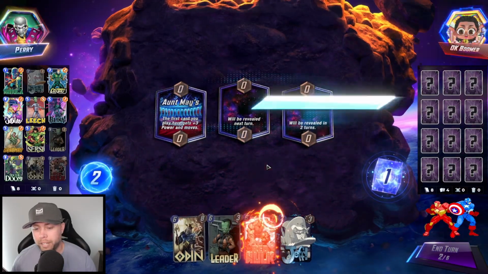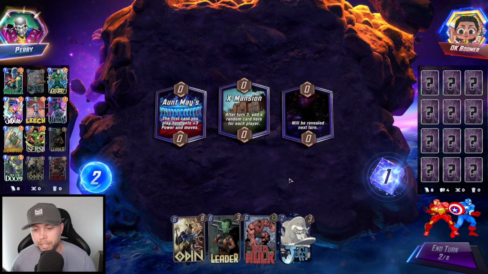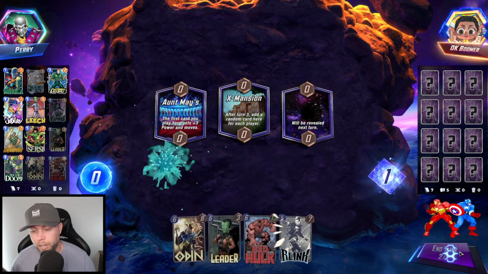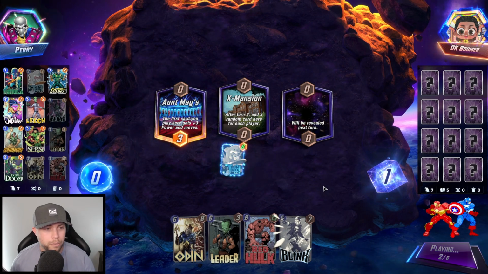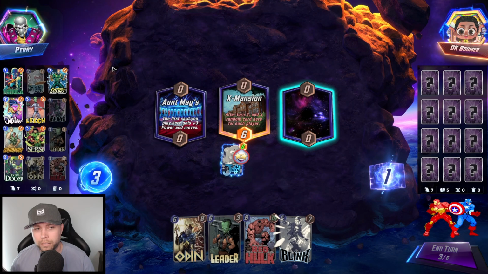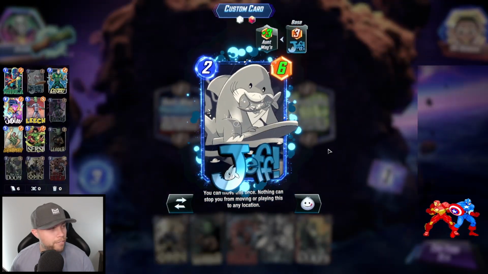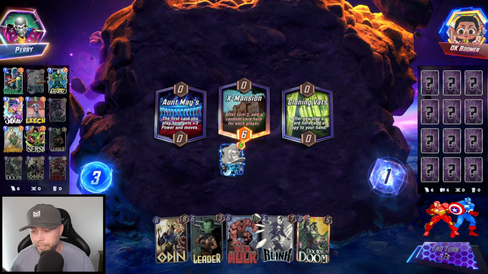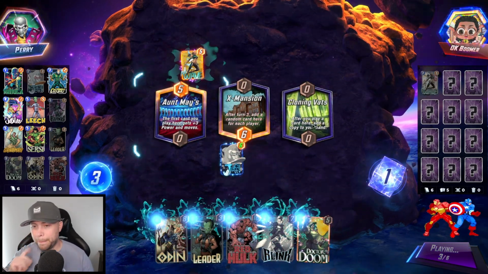All right, Aunt May's not too bad for the Jeff. I'll definitely be slinging him in there. Hopefully we pull Electro or something here. Or Jubilee. We need something to play in the Blink. Yeah, I'm not gonna lie, the Jeff's looking hot. All right, so not great. Okay, all right.